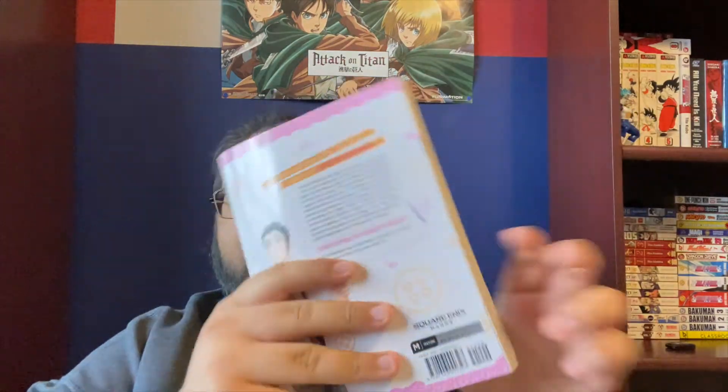The premise is that this doll-making guy, Gojo, is making dolls at school one day when a girl named Marin ends up walking in on him. Gojo has this fear that people are going to judge him, and he doesn't have any friends because he doesn't interact with anyone. Marin sees him, gets really happy, and becomes his friend because she has this dream of being a cosplayer — but she doesn't have the skills necessary, like sewing and the crafting aspects of cosplay. So they join forces because she has this great dream and a wonderful charismatic personality that Gojo just doesn't have the energy or ability to say no to. It's really an awesome story.